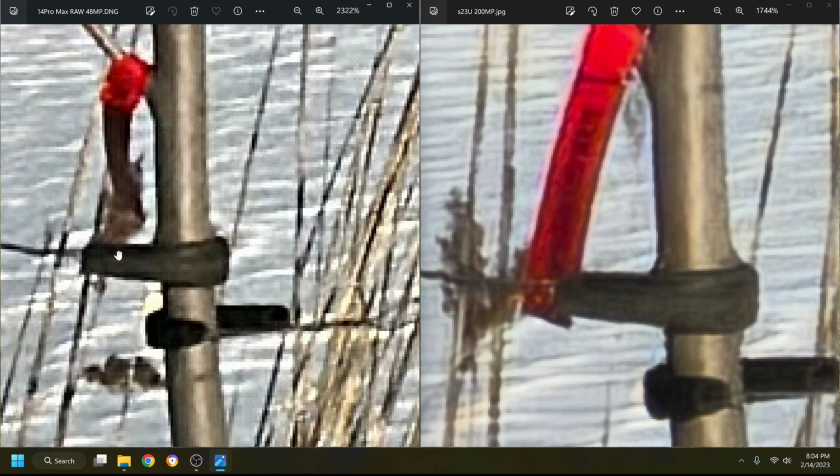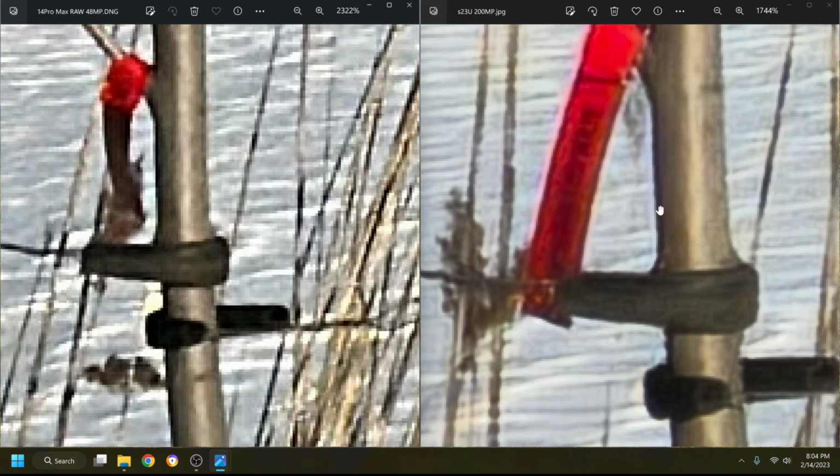You see this white, this black, this white, whereas here it's totally uniform pixels. So technically, tons of processing is going on on the left, on the iPhone's 48 megapixel RAW. On the right, the S23 Ultra's 200 megapixel, zero processing.